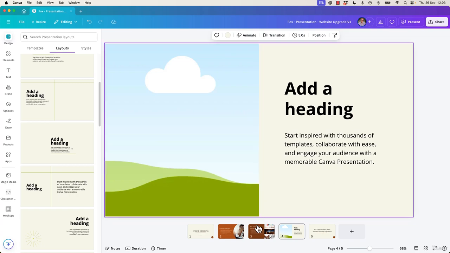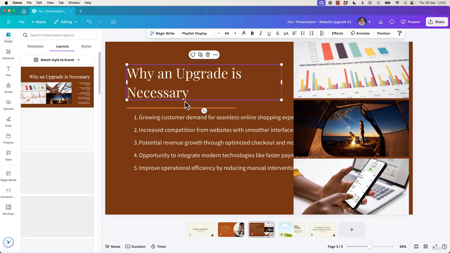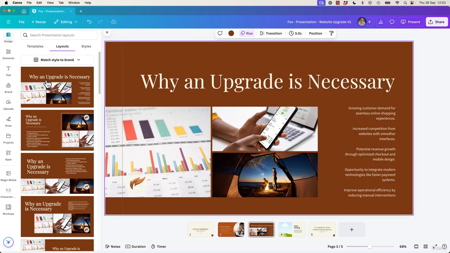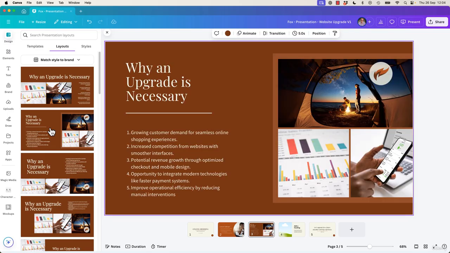So let's say I go back to this one here that I did, which has a title, a line, some bullet points, and 3 images. Can you see it changed over here? It says, hey, looking at your page, and you're on the layouts tab here, I might do this. Look at that. It just decided that I'm going to make your heading a bit bigger, move your bullet points over here, put images over here. What about this one? Super handy.